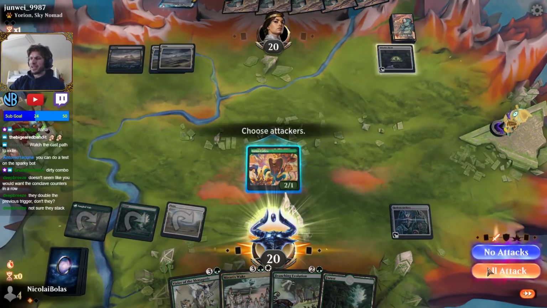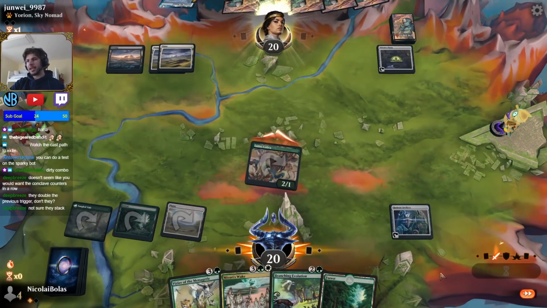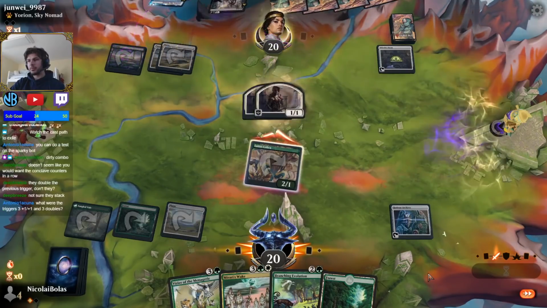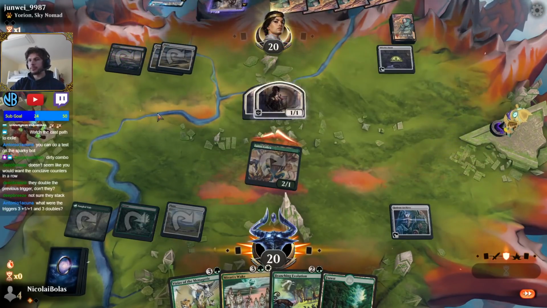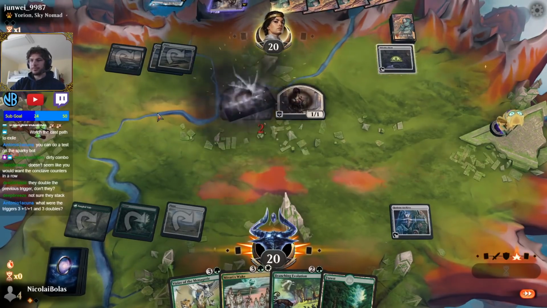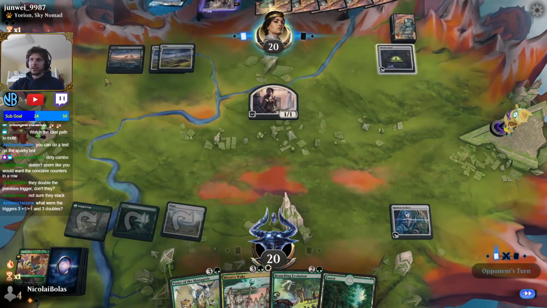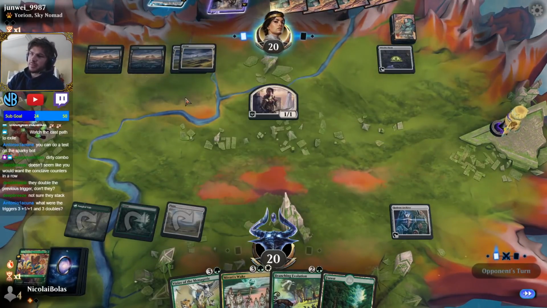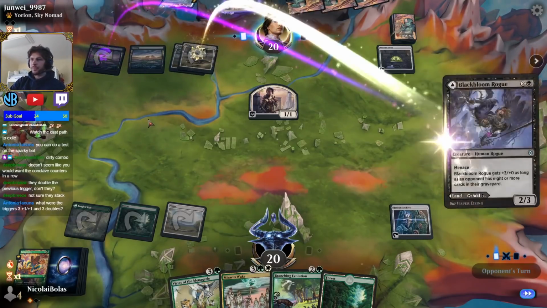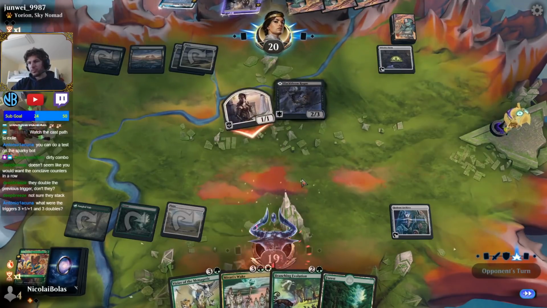Do I get punished for attacking here by anything? Oust, maybe? Oh, duh. I should have thought of that. Yeah, that was pretty obvious. I mean, they could have put this in their hand, so I would have known they had something, so that was just dumb. Whoops. My bad, chat.